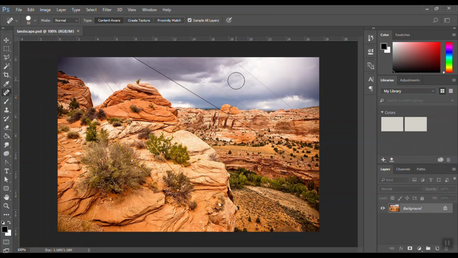So now the technique is very simple. Choose the brush, the size, this is your tool. All you need to do is only brush it on top. There you see, like magic. Brush it on top. Brush it on top.